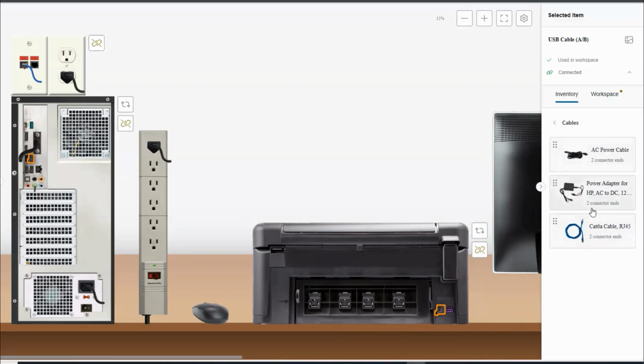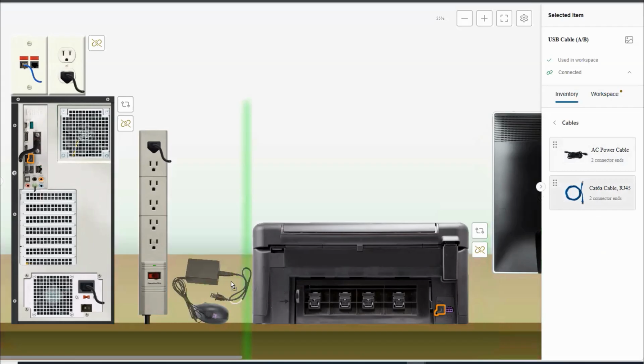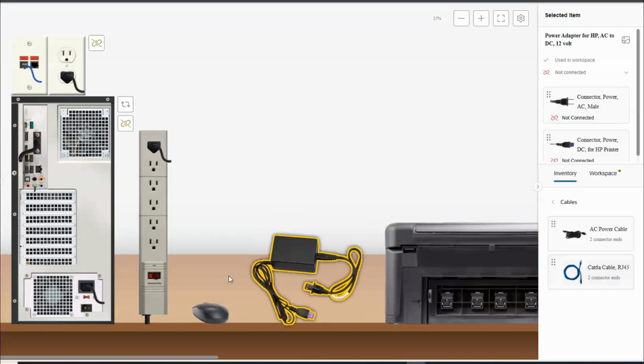So we have two power supplies. We can easily guess which one goes with the computer and which one goes with the printer. You can imagine that the AC power cable looks exactly like what will work with the monitor, but this one should be what works with the printer.